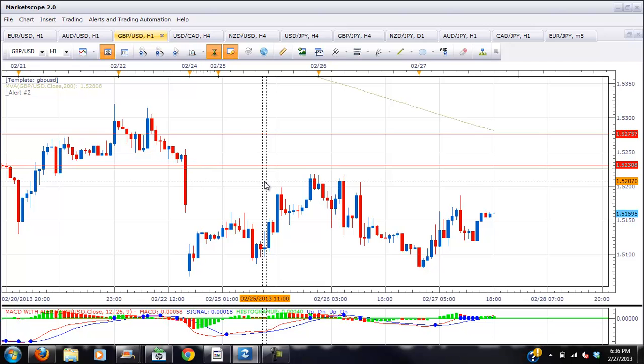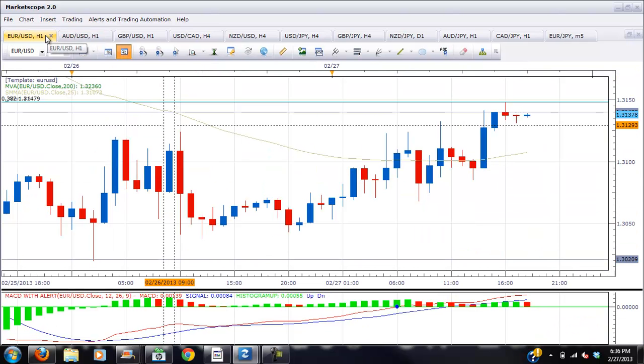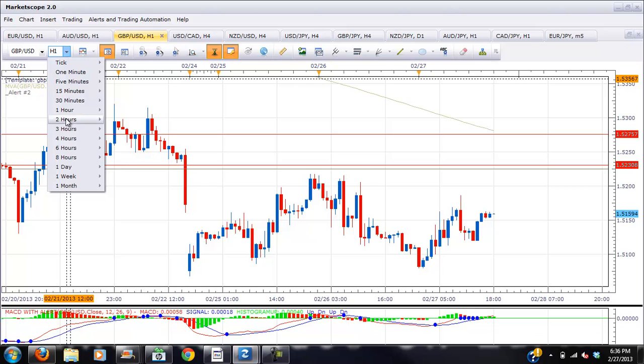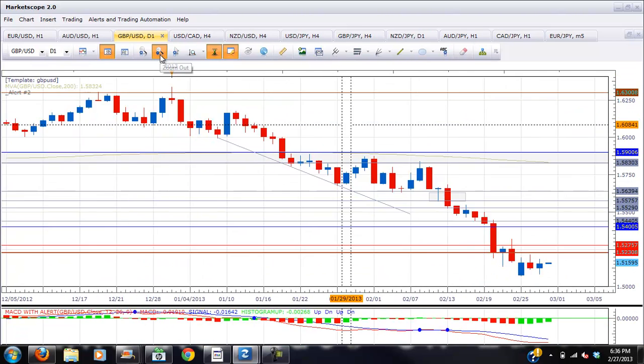The key to what's going on right now is that there's so much uncertainty in the market. We have the confusion from the Italian elections, and we have the run up to the showdown on Friday with the beginning of the budget cuts in the U.S. if they don't reach a deal. That's what the headlines are talking about, and that's why people are supposedly sidelined. But what I think is, let's just pull a little bit back here.